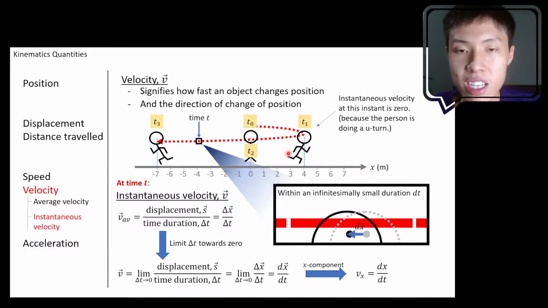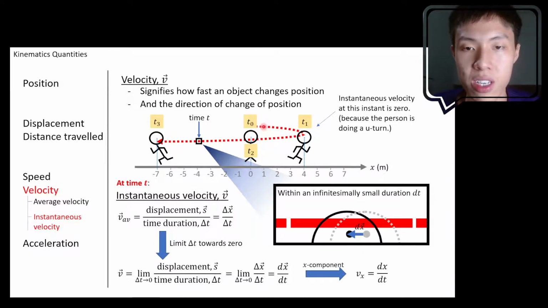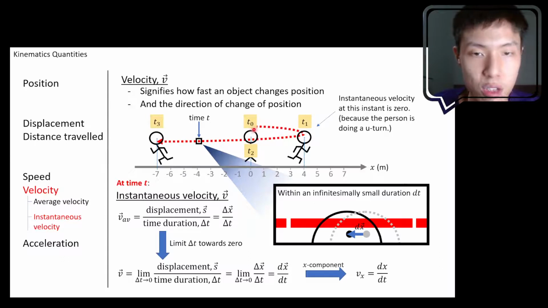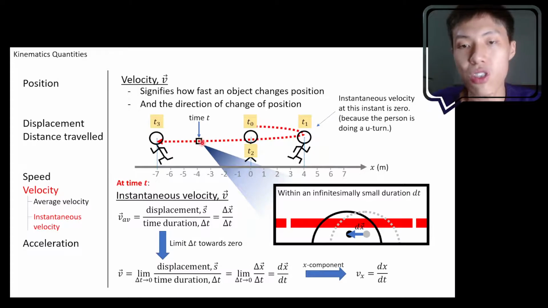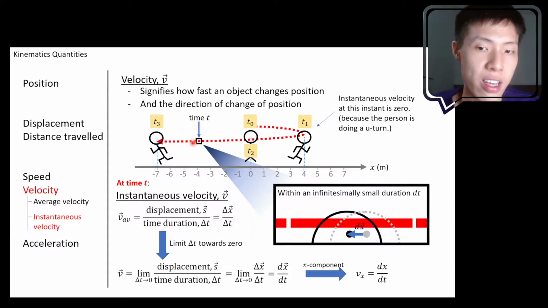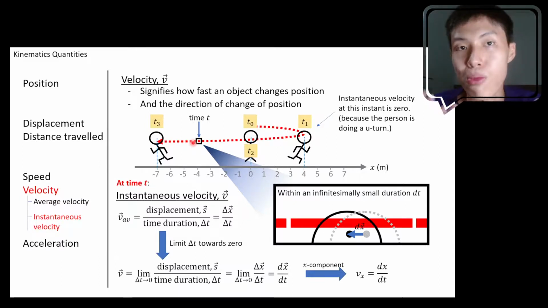Again, similar to instantaneous speed, we cannot determine the instantaneous velocity at any particular moment here, because we don't exactly know how the person moves, whether they sprint very fast or very slow, or jog. It's not within what we know. If we don't know exactly how it moves, we can't determine the instantaneous velocity. This is a bit different from average velocity. For average velocity, you don't need to care how it moves exactly. You need to know where it is earlier, and where it is finally. That is average velocity.